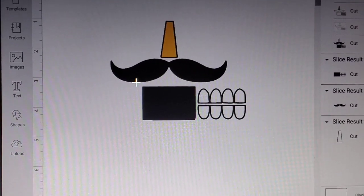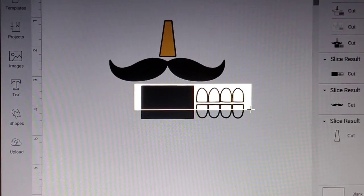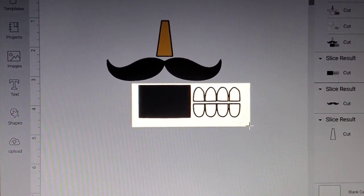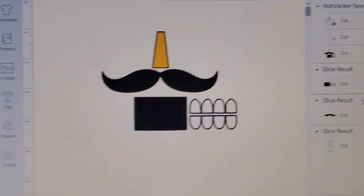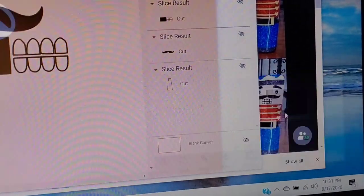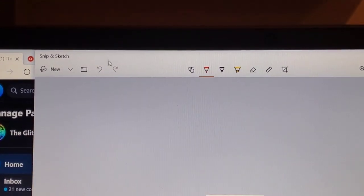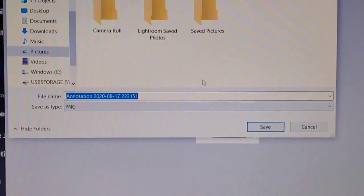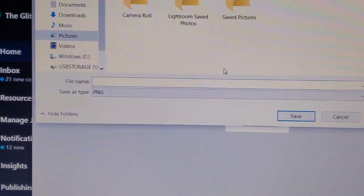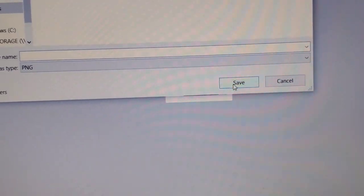So what I did, very carefully, was take a screenshot of each piece and then save it. I just clicked on it, went to my little disk here, saved it, and said, Nutcracker teeth, boom. I'm not going to save it again because I already did. But that's the gist for that.